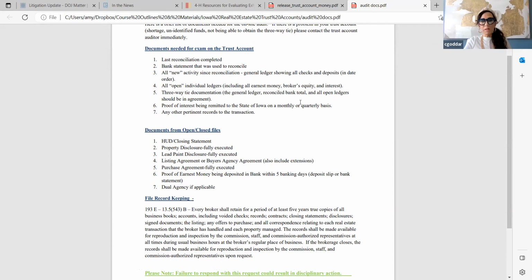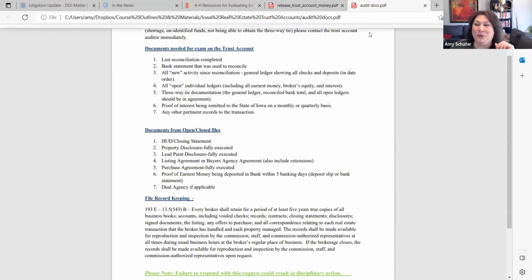Yeah. And I just tried to make this so it's not overwhelming and daunting. So, am I going to look at more documents? Perhaps, it depends what happened in the transaction or what's going on. But especially that trust account portion, that's a really solid list of things that we absolutely want to see. So hopefully you've taken a picture of that screen. I think that one would be very helpful for you. But I'll get back into our actual presentation now.